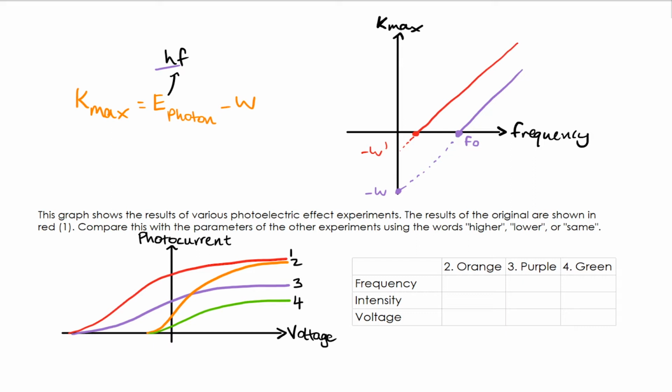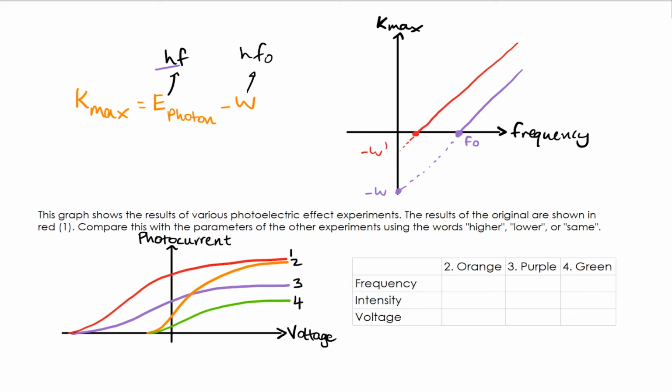Remember, the definition of the work function is that it's h times f0, the threshold frequency. So if I change the material, not only will I change what the y-intercept looks like, but I'll change what the x-intercept looks like. And I'm calling them x and y because hopefully that's something you're a little more familiar with. You might remember that we stuck an ammeter in the circuit, so instead of measuring the kinetic energy of the electrons and the frequency of the light that we use, we might measure the current through the circuit and the voltage that we're applying in the opposite direction to stop the photocurrent.